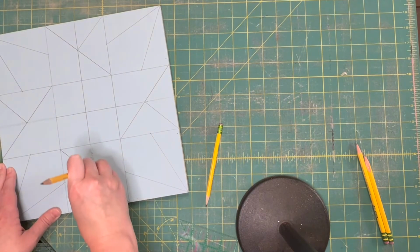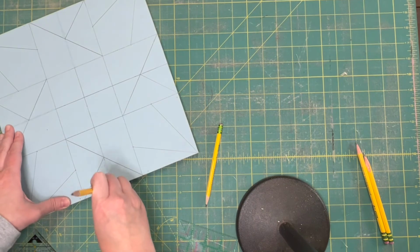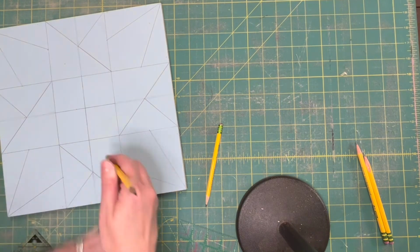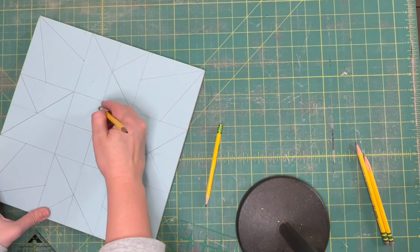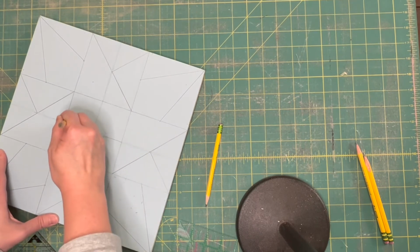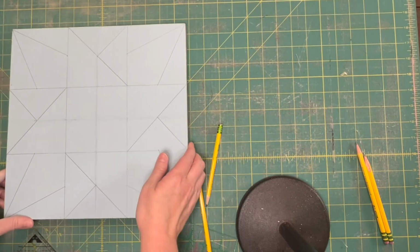At the end of this video, I will be happy to put pictures of the things that we use. We like Ticonderoga pencils. They seem to last longer. I just make sure I have a bunch sharpened before I start on a board. I really like my Fiskars 24.5 inch by 6 inch quilt ruler. It works really great for when you do the 24 by 24 boards. And I have a triangular quilting ruler that I like to use, and also the little 4x4 because it gives me 16th of an inch marks, and sometimes I like to be that precise.